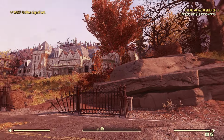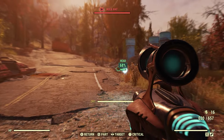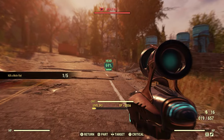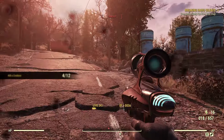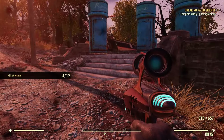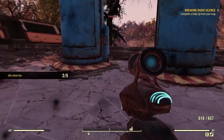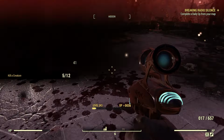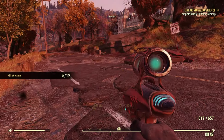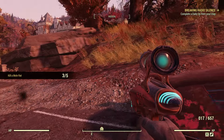Okay, here's Riverside Manor here. Now this little bus stop, we're going to have some mole rats up here. One thing good about this area, it is part of the forest, so, you know, these guys are, whoa, Jim. These guys are fairly easy. Holy. Wow, we're in danger. There should be a third guy around here. I don't know where he's at. Oh, he's right here. He found me. How you doing, buddy? There you go. There's third mole rat there. Again, mole rats are considered creatures, so you'll see that pop up again on the screen.